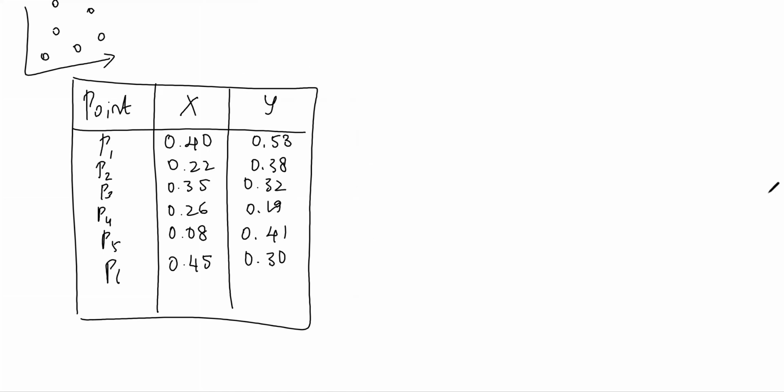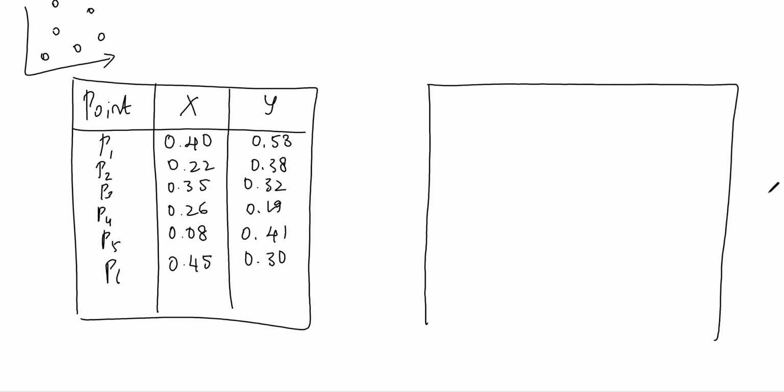So the second step is identifying the Euclidean distance. How do I do that? From point P1 to P2, what is the Euclidean distance? From point P1 to P3, what is the Euclidean distance? I'll be identifying these Euclidean distances one after the other, taking one point after the other. I'll create one more table here to identify the Euclidean distances. Please note down, I want you to calculate and let me know the Euclidean distance values.